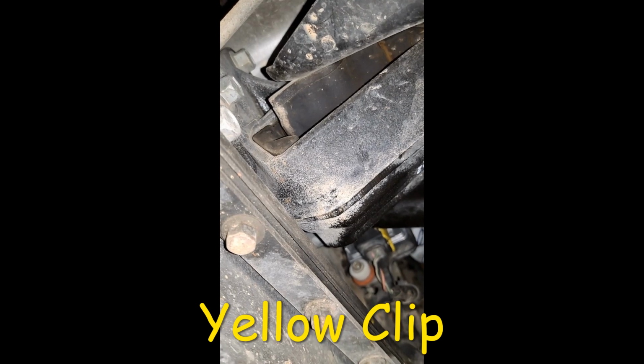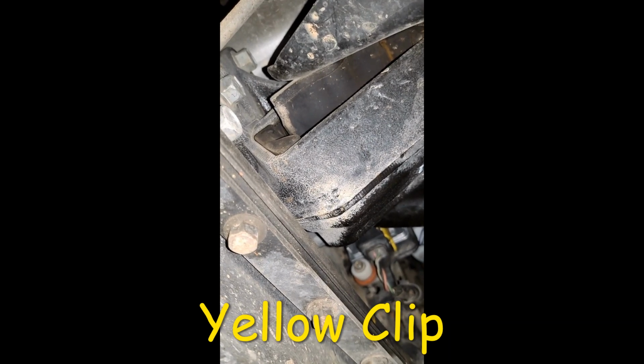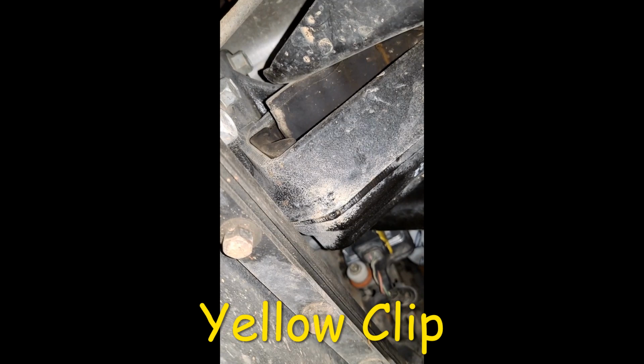All right, so here's the bottom of the bracket. You can see where the harness plugs in. That yellow clip, you've got to put a screwdriver in that slot and pry that clip straight out. It's on two little arms that come straight out about 1/2 inch to 5/8. Once you've got that clip all the way out to the side, the plug just comes right off. And you can see here on the bottom, I've got a nylon grommet.